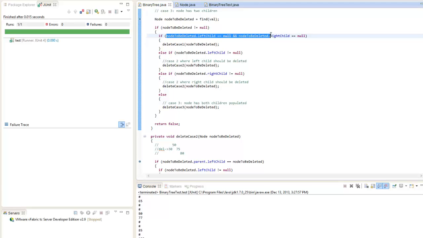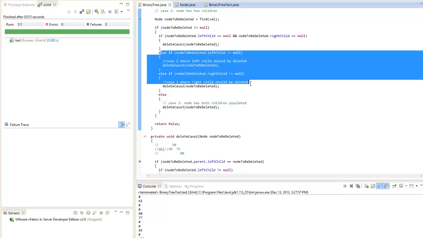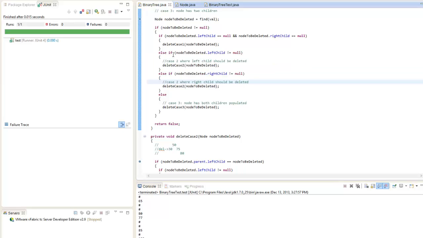So we're checking to see if both children are null, which is fine. And if they are, then we're assigning it to delete case 1. But here's the mistake. I immediately go into assuming that we're dealing with delete case 2, where that's not the case. Because let's assume that we're in a situation where we're in delete case 3, which is where we have both children.